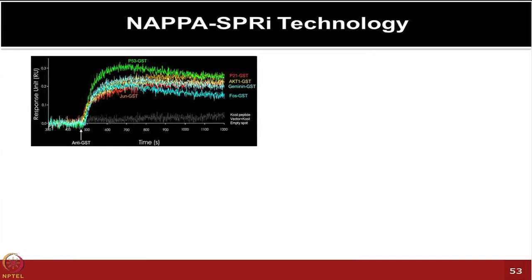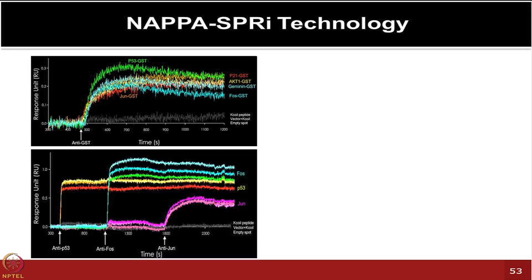So several experiments were done. Initially, various types of proteins were tested for expression, to see whether on the gold chip with the new chemistry we can detect protein expression. Every protein has the GST tag. In this case a handful of about 8 proteins were tested, and you can see all of them are showing binding, but is that real binding or a bulk effect? You have to negate those possibilities.